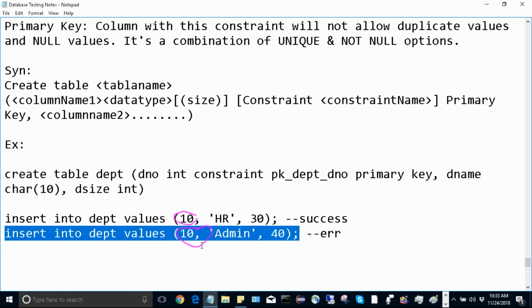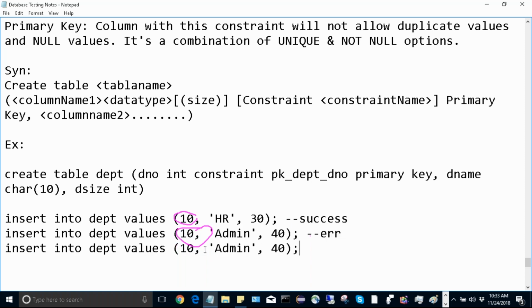Couple more examples. This time, instead of all of them, I'll only insert into a few columns. In that case I have to explicitly mention them. If I don't mention anything, that means I'm going to insert into all columns. If I do not want to insert into some columns, then I have to mention explicitly what columns I am going to insert data into.